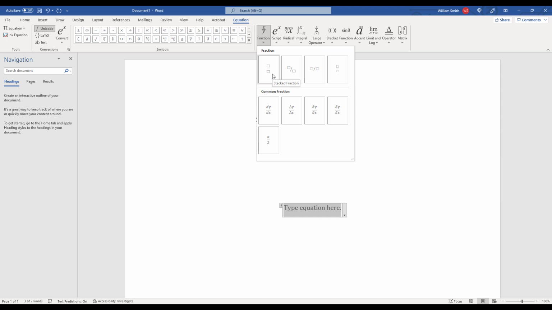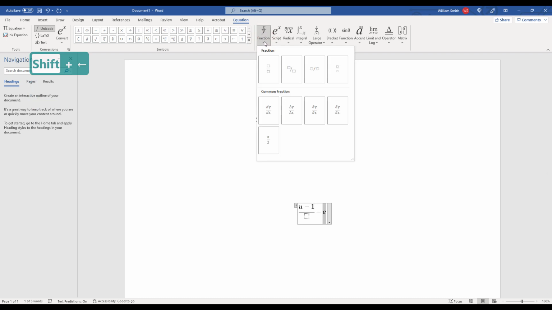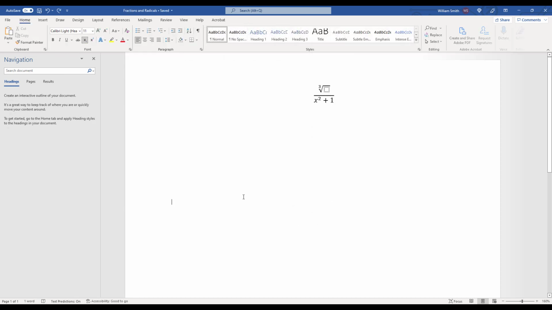When you choose one of the templates, it inserts the structure at the cursor location. Structures use boxes with dotted borders to indicate placeholders. They can be filled with more complex expressions. When the selection is not empty and you select the placeholder, the selection is placed in the primary placeholder position. This gives you more flexibility as you build an expression.